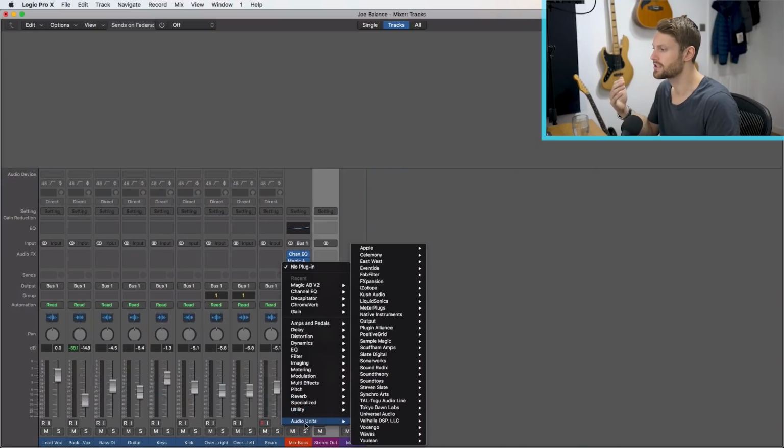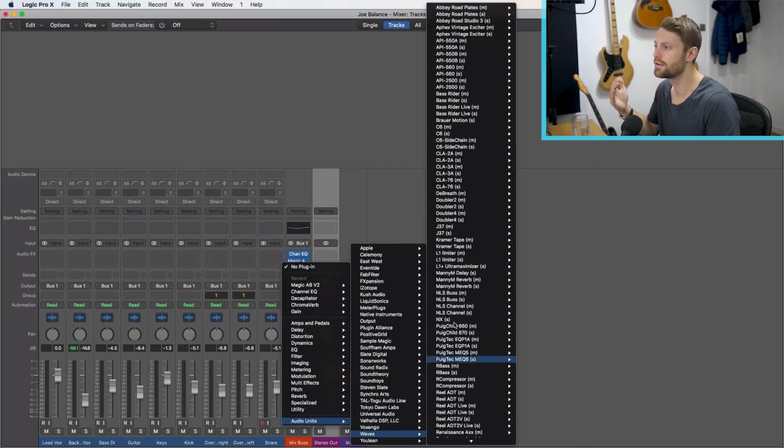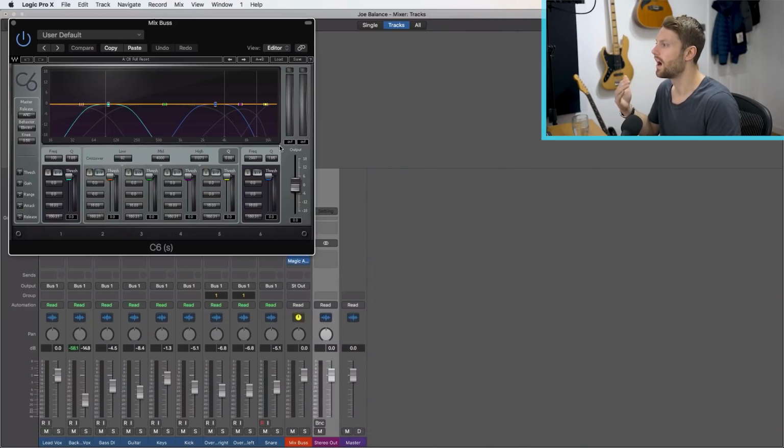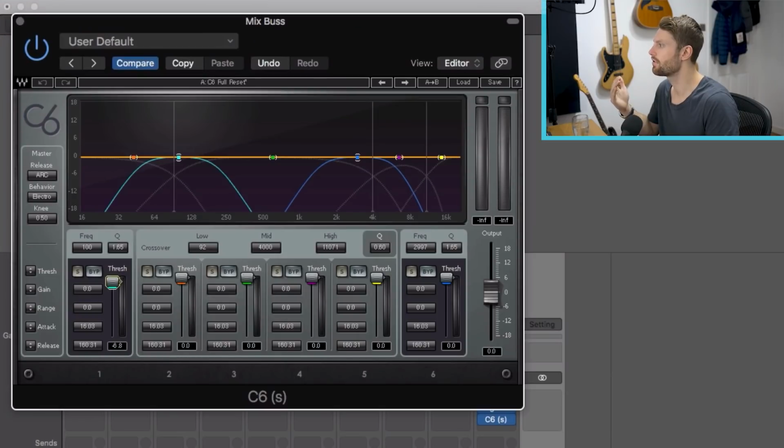But in the early days, I spent so much time learning multiband compression. I used to just add multiband compression to my whole mix bus and then completely ruin the mix. I'd have quite a good mix going. I'd do crazy stuff like this where I then compress the lows and compress the highs because it sounded quite good at the time. But in reality, it just made my mix so much worse and it just really kind of squashed them and made them sound weird.